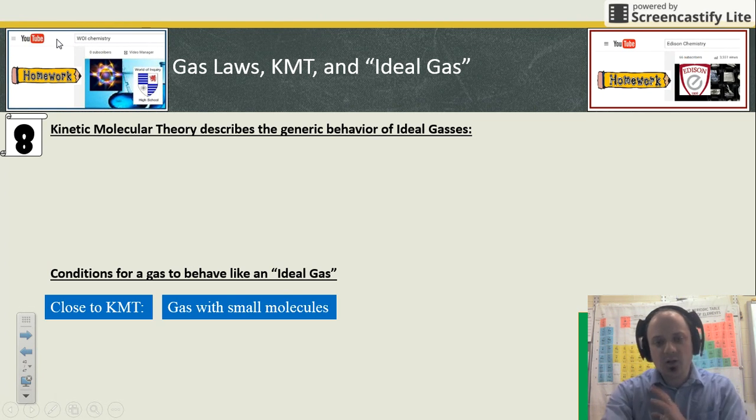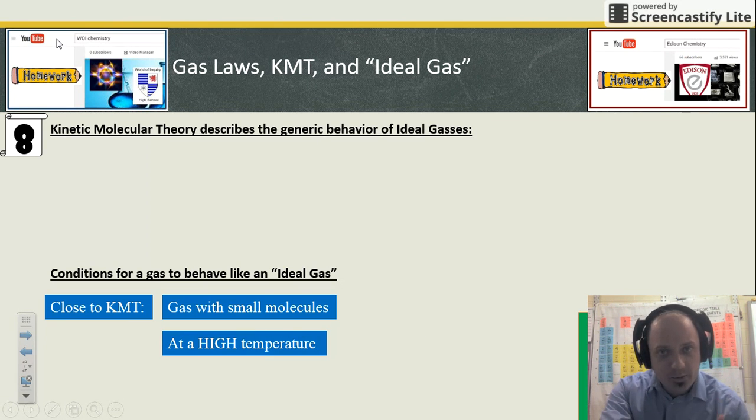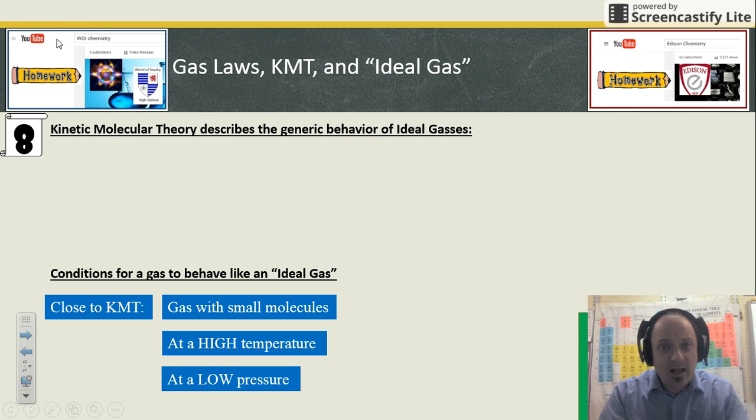Okay, small particles, small molecules, high temperature. So you heat that gas up so that those molecules of gas don't want to stick to each other, and they move in straight lines very well. And then low pressure. The lower the pressure, the less likely these are to stick to each other. Okay, if we have sticky molecules, we're not ideal. So to be like an ideal gas, we heat the gas up and we put it under low pressure, and we want to make sure we have a small gas that we're talking about. With more complex molecules, this theory starts to break down, and you need more advanced chemistry and calculus to figure out how the gas behaves. But we don't go there. We stick to the basics here.